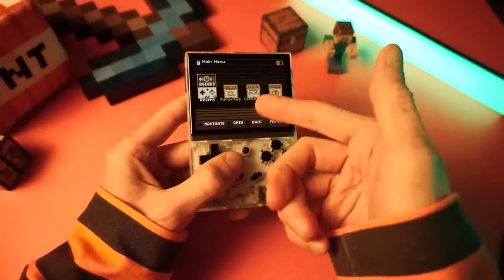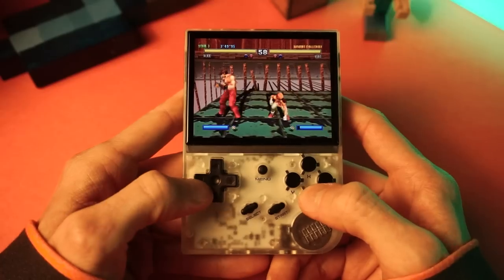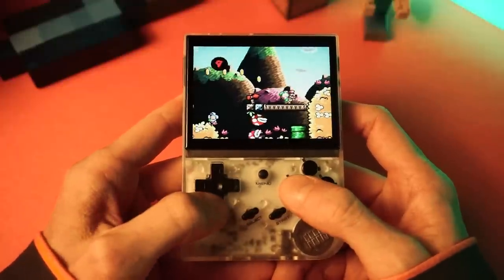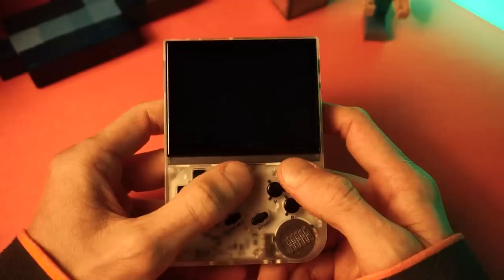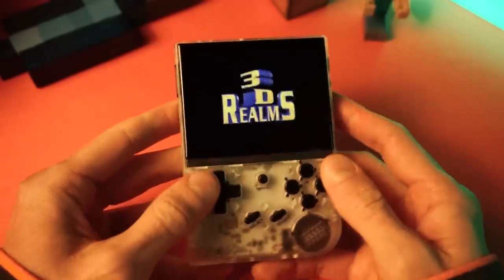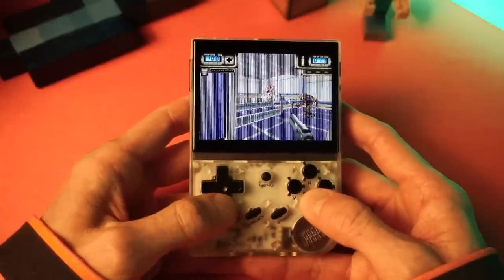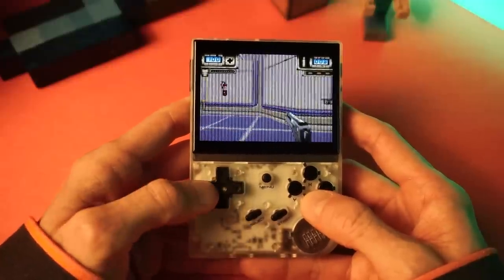Oh, and I should mention that the performance under GarlicOS is great too. I've encountered very few problems with anything. All the hard-to-run stuff runs great. Hard-to-run PS1 games are no problem, even when you're running them at enhanced resolution. The hard Super Nintendo games to run, like Yoshi's Island and Star Fox, are running fine. The hard-to-run Game Boy Advance games, like Duke Nukem Advance, do not run great, but that's more of a compatibility thing. These games don't run great on anything. Even my high-end Android phone doesn't run Duke Nukem Advance well.